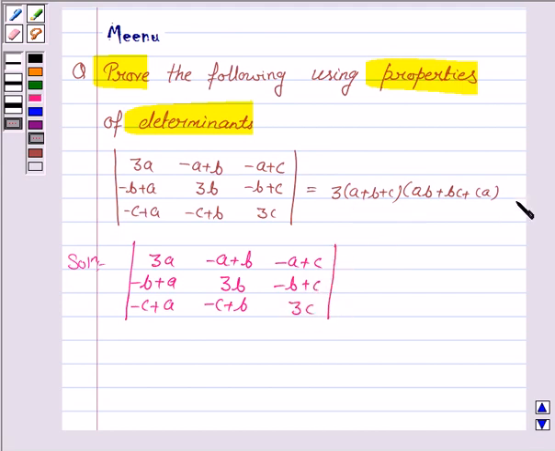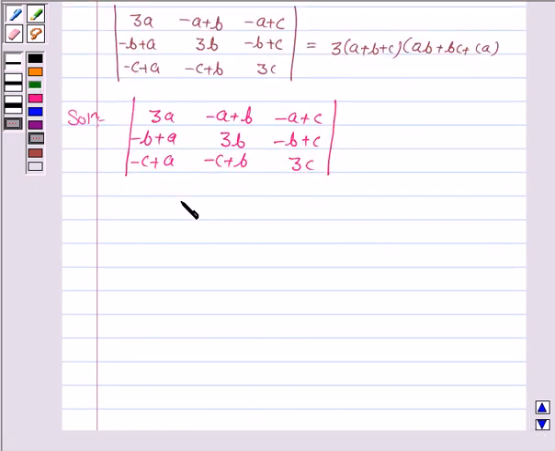Now, looking at the expression on the right hand side of the question, we can see that we want to have a plus b plus c. So, we apply the column operation as c1 is equal to c1 plus c2 plus c3. And we can see that after applying this column operation, the first column becomes a plus b plus c, and the second and the third column remains as it is.